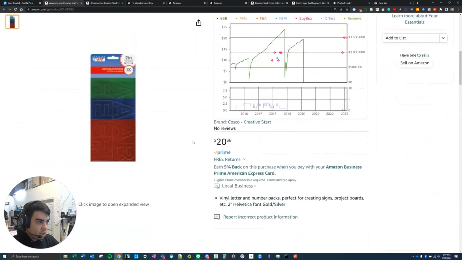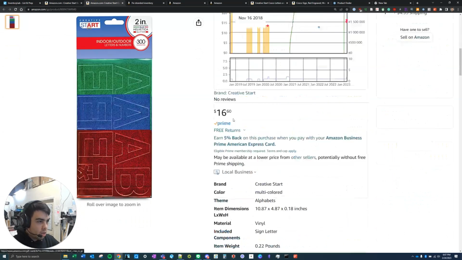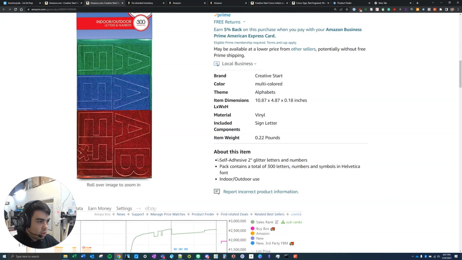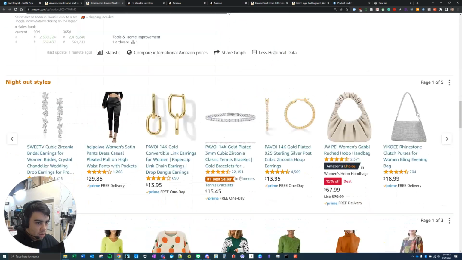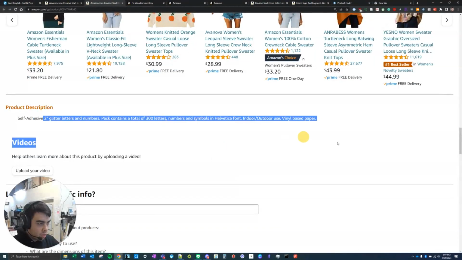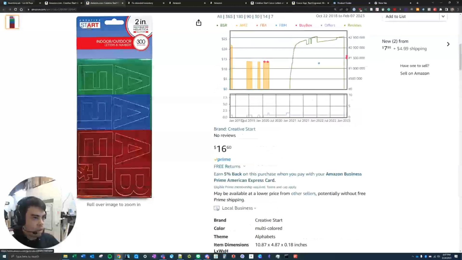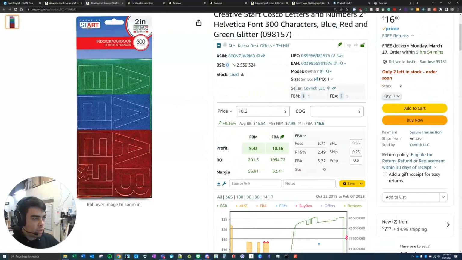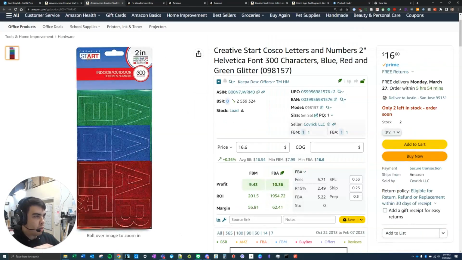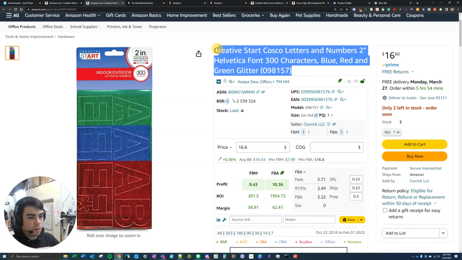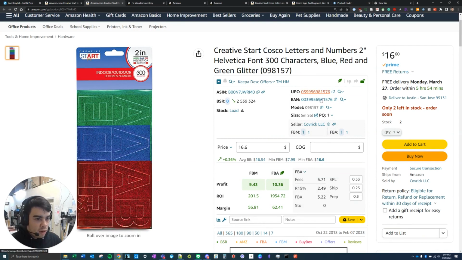So let's go ahead and list against this one, and then we have bullet points here, so that helps. And do we have a description here? Okay, so we have a description as well. So we have the bare bones minimum to make a listing. So I would go with this one because at least we have some indication of a sales rank, and the quality is a lot better. And more words is always better, because then people can find the product easier if there's more keywords or words that Amazon can link their search to.